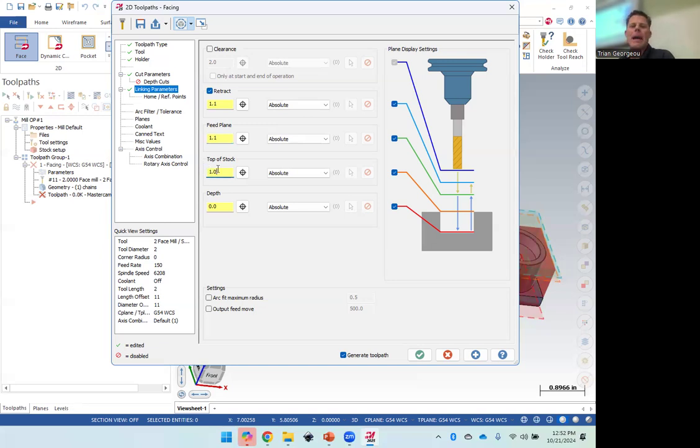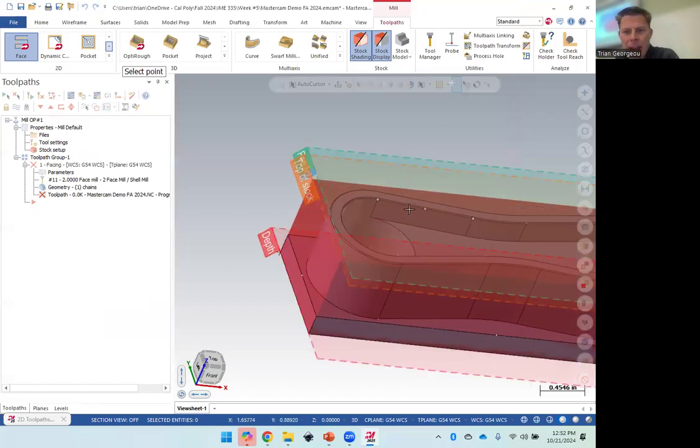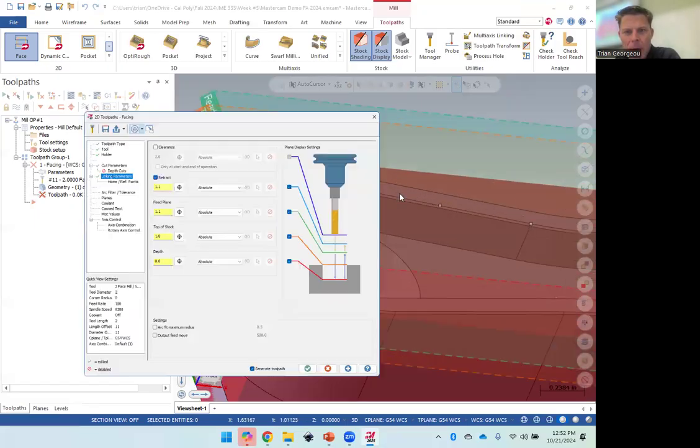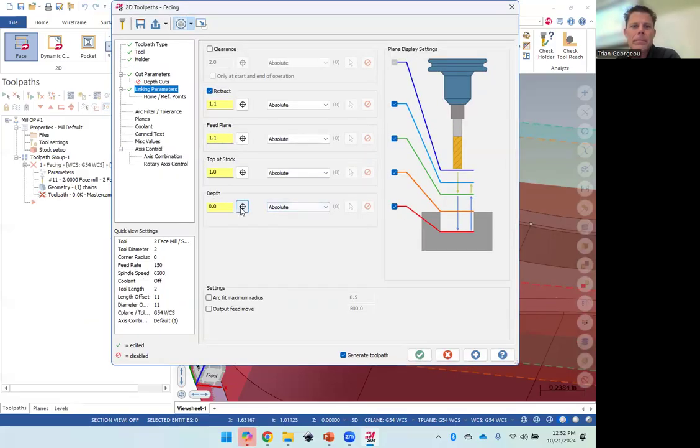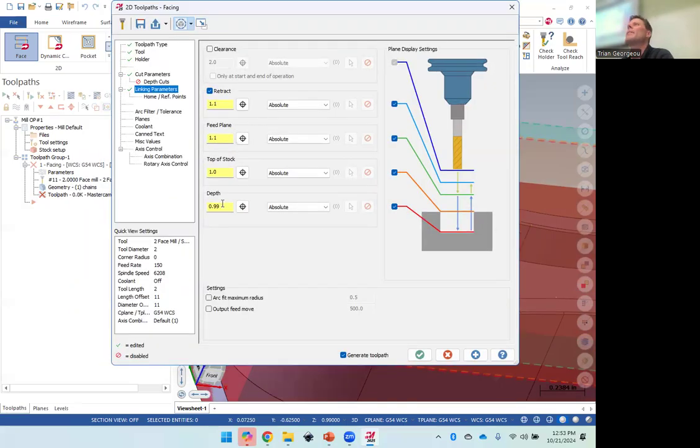Let's say you're bad at math and didn't know how deep to go because you didn't have the drawing in front of you because you didn't make a drawing. You go ahead and click the depth button. You come down here and you zoom in. Don't accidentally grab the chamfer line, the bottom one. It's that one up there. It should have put that value in. I don't think I grabbed that. There it is. It's got to turn yellow, 0.99.